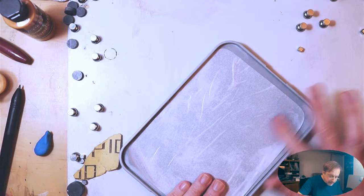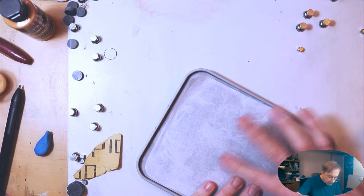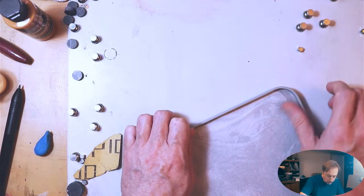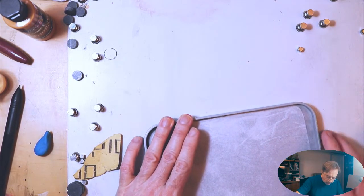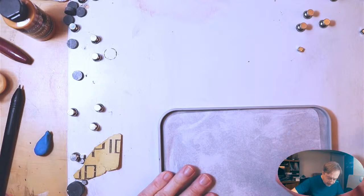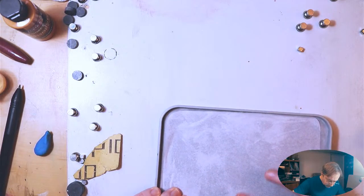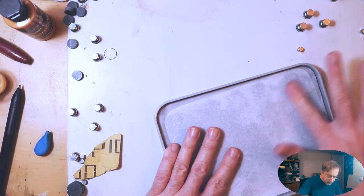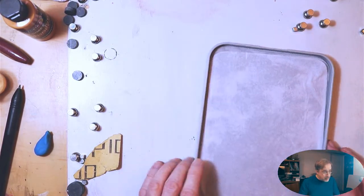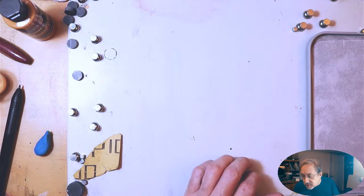So I'm just smoothing out this bad boy here. This is looking pretty good. I'm not going to be using this part of the palette, so I just want to really get this over here. Okay, so now we are ready to go. Okay, so there we are, and we have the wet palette. And I'm going to be using the Wicked colors for this, which is great.